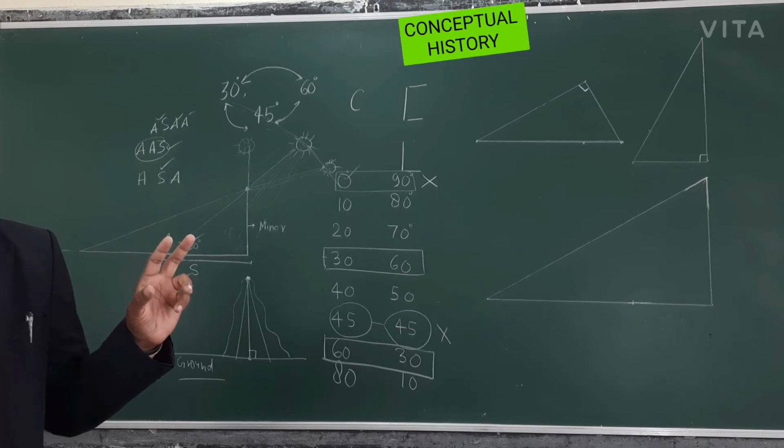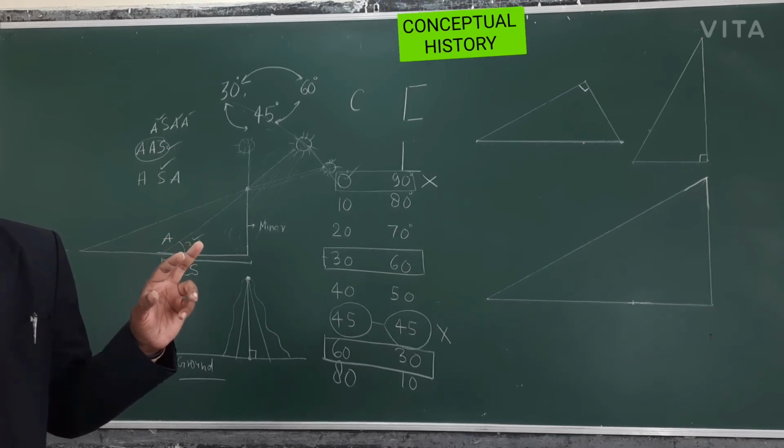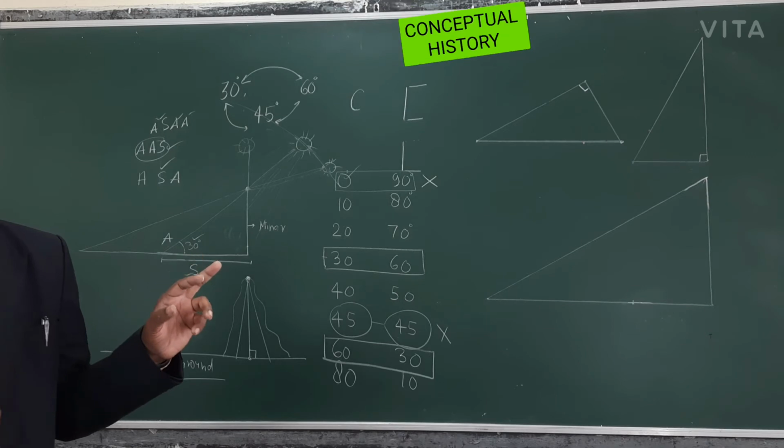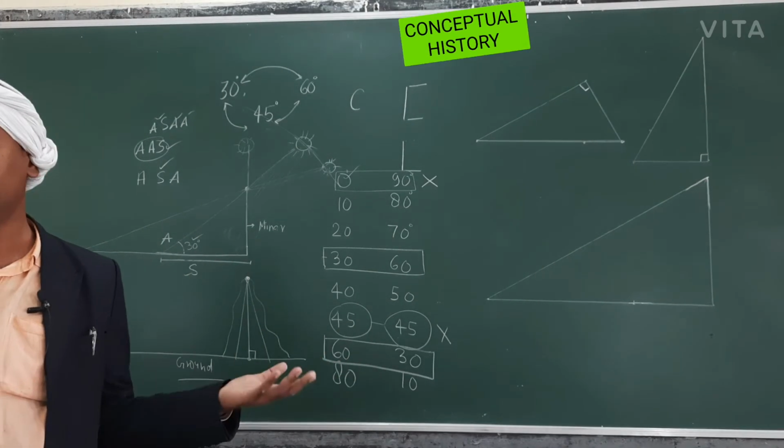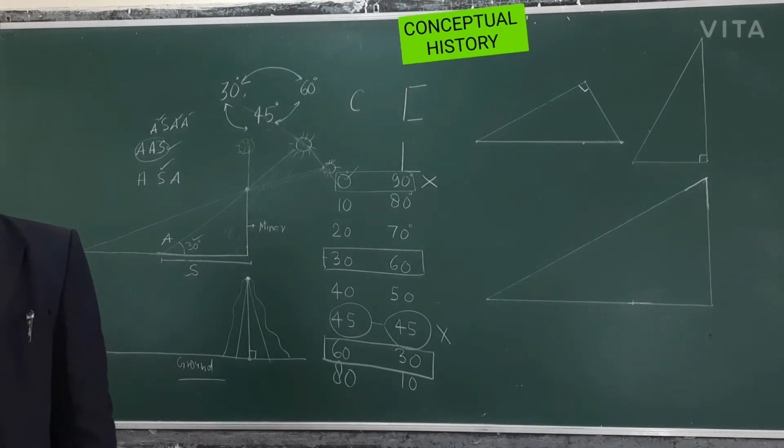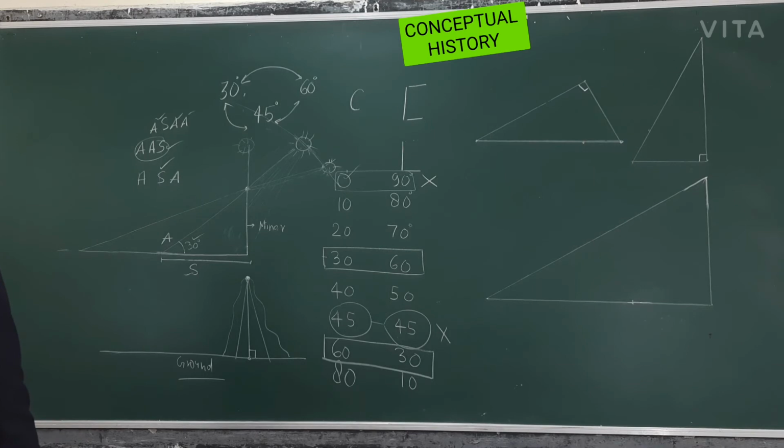And the height we can measure, we can tell. So that is, height of the tower is 15 root 3. Root 3 means that you will multiply root 3 by 1.7, so you will get an accurate answer. So in example number 1, when you read it, a tower stands vertically on the ground.